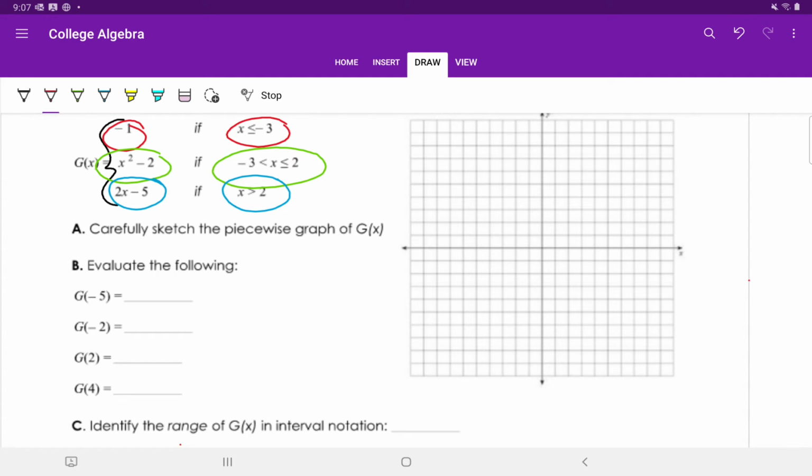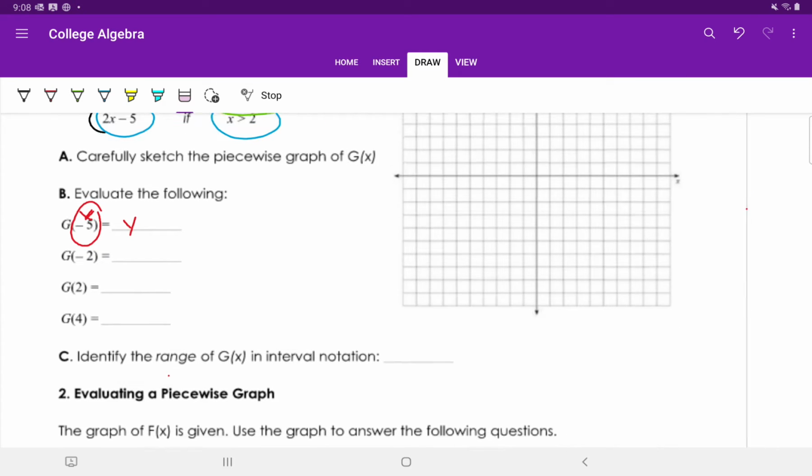For part B, the question is simply asking you to plug an x value in to get a y value. And you can do that in 2 different ways. You can either plug it into the function itself up above, which would require you figuring out whether your x falls into this category, this category, this category. Once you know which category it falls into, then you can decide which of the 3 functions you need to use to find y. Or, probably the easier way to do part B is to actually just look at the graph that you drew and find the y value for each x value.